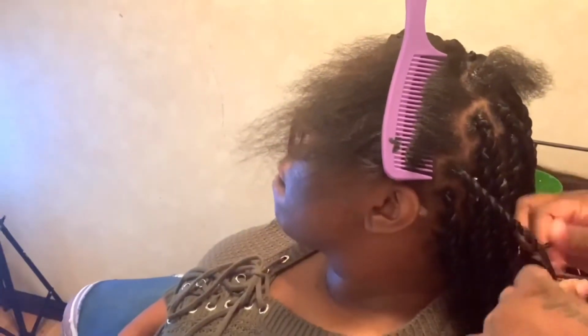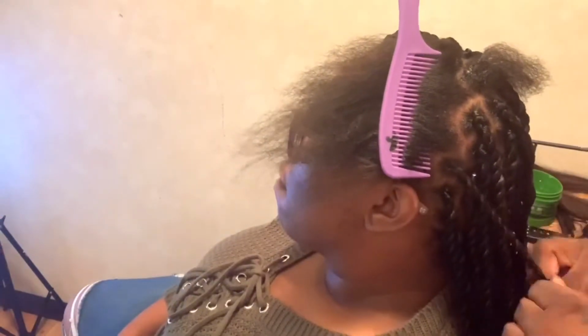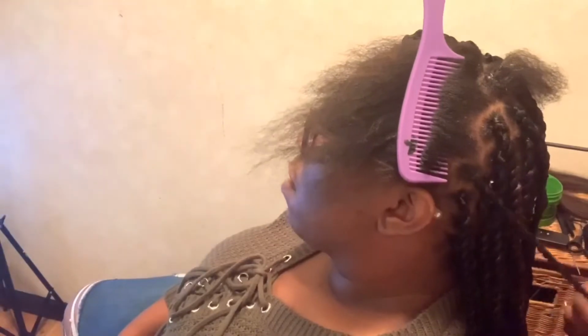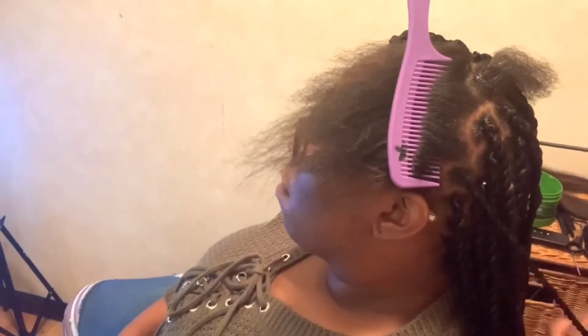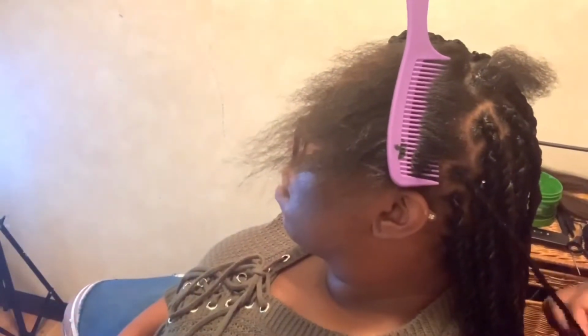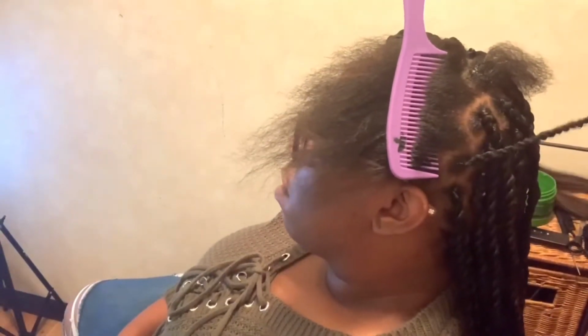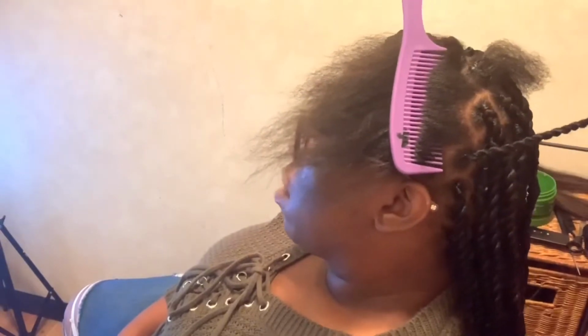And as you continue to keep braiding, just remember to always twist out, then twist in. And once you twist out and twist in, it gives the braid a very defined twist, and it's not as hard to unravel. I guess I'm saying that a little right. Twist out, then twist in.